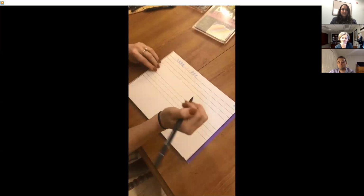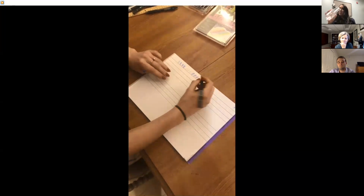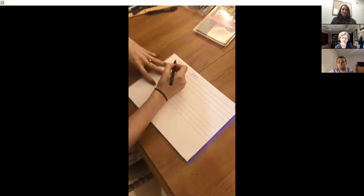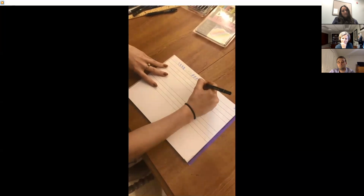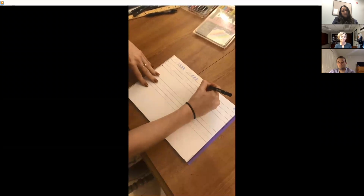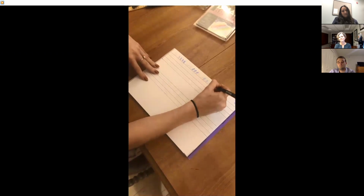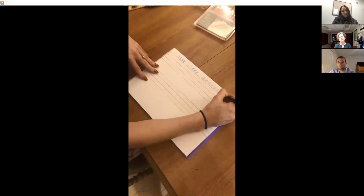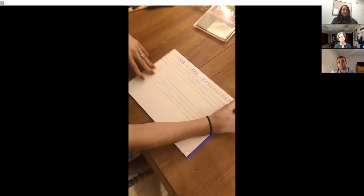Another really important principle is when you're doing your lettering, you're going to be connecting letters, and so getting comfortable with transitioning between thin and thick strokes. So what I like to do even now when I just want to get back into practicing is I'll go up and down, up, down, up, down. Kind of do this wave shape. A lot of letters take this shape and require this muscle memory. Okay?